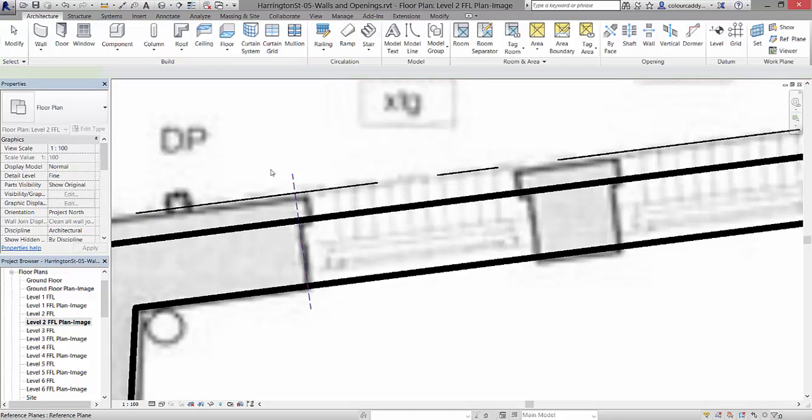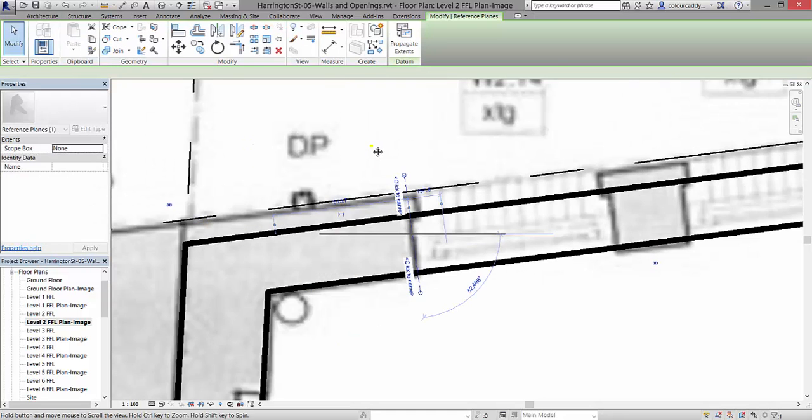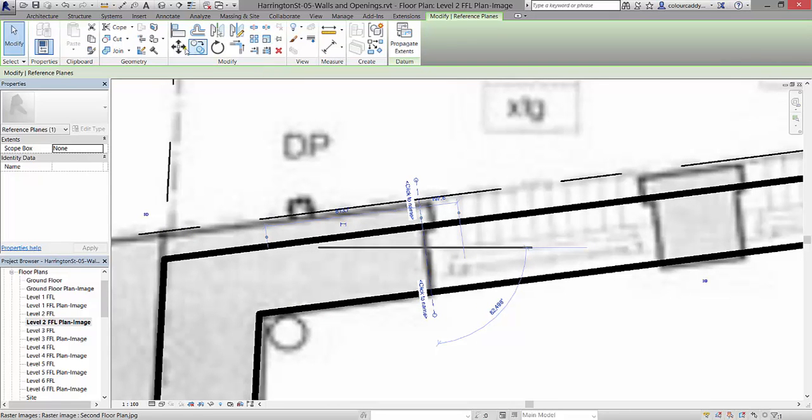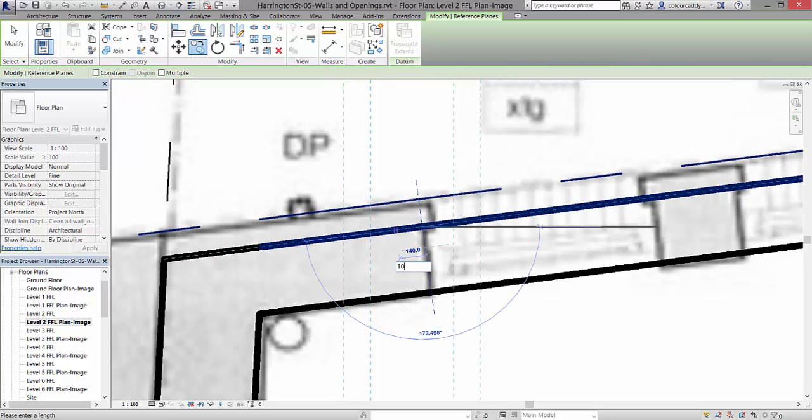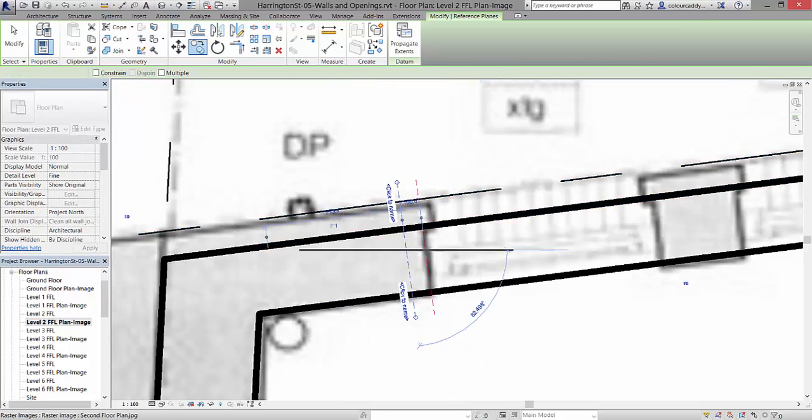But what I'm going to use it for now is the actual walls. So I'm going to copy this using the line of the wall there. I'm going to just type in 100, and it will just be a moment.